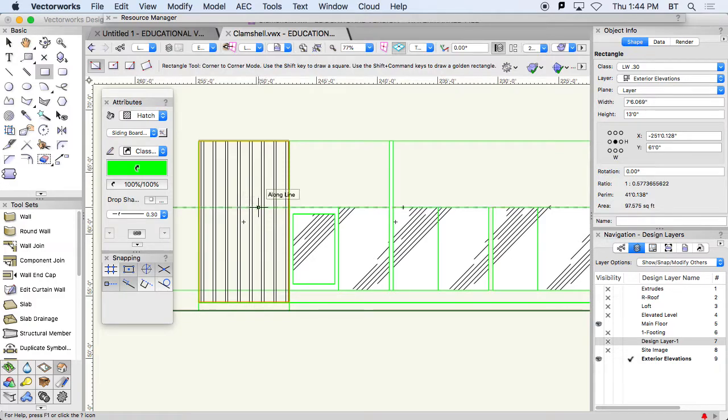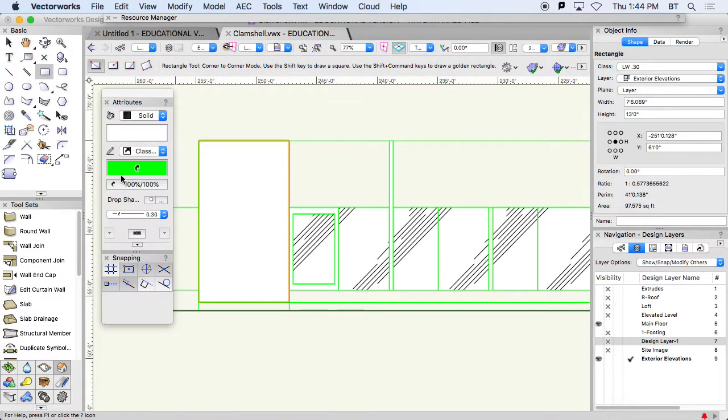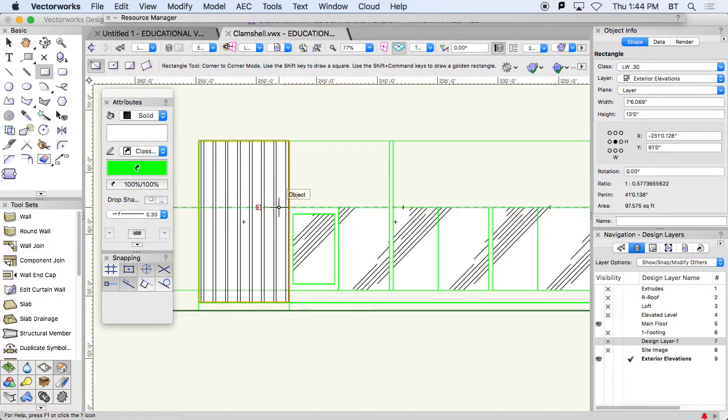So if I want to cover up objects behind, I can duplicate the shape and give that shape a solid fill of white, and then send that back, or Command B. Now I can shift select the rectangle that's a solid white fill and the rectangle with the hatch pattern, and bring this forward, and now I don't see those lines behind.